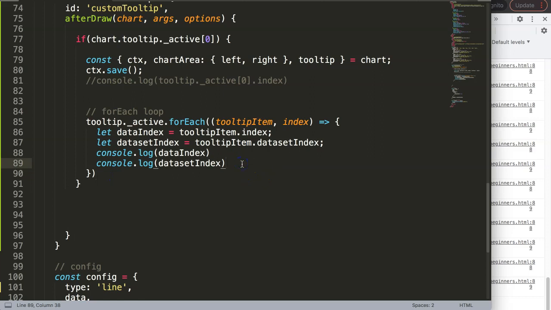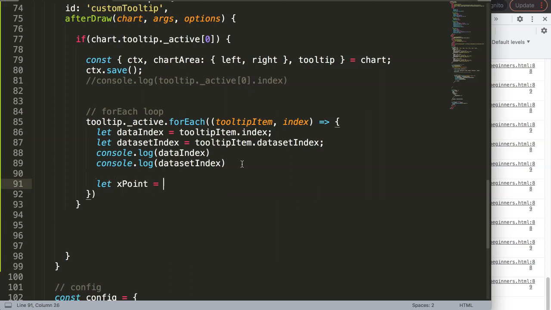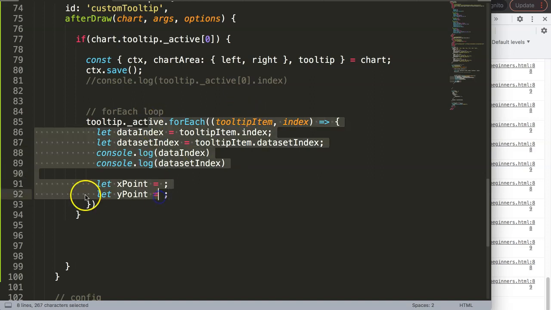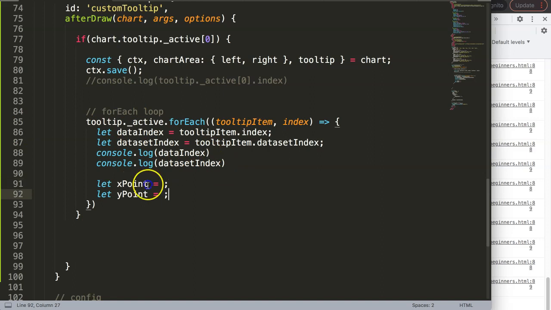So now what we want to do is the next item, of course, getting the x and y coordinates. So we're going to say here the x point equals, and we're going to get here as well let for the y point. If you're wondering why I'm using let, it's because we're looping through these values. Using constant is probably not a good practice if you're looping through these, because you're overriding them. Although it doesn't matter so much, I guess this is a better practice.